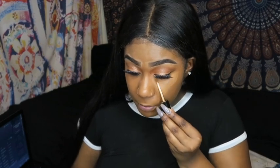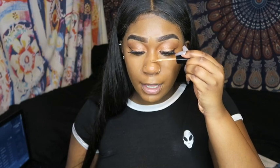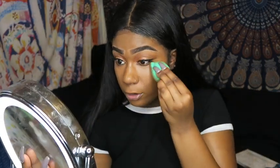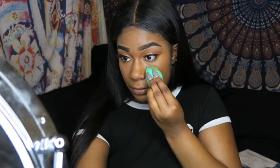I'm slowly running out of this. I don't use a concealer under my eyes that's super bright, because when I did that, it looked really weird on me and I didn't really like how it looked. So I stopped using it. I go in with my sponge again and blend that out. As you can see, it doesn't look like a harsh light color under my eye. It still conceals and brings brightness to those areas, but it's a less harsh type of look. So I blend that out.